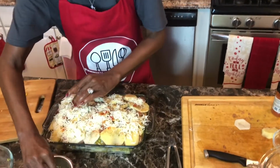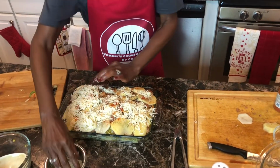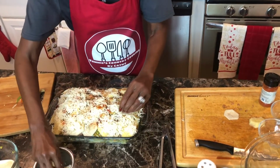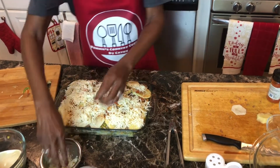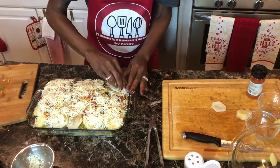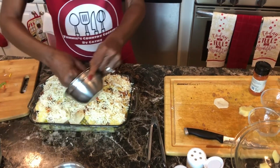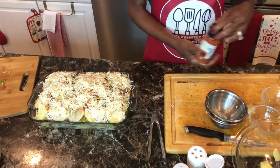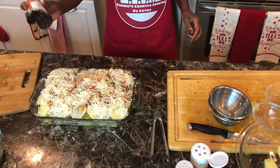My goodness. Oh, it's absolutely wonderful. Wonderful, you guys. Hey, with all this cheese, and by the way, all together in this complete casserole, I used 2 cups of cheese, because I wanted mine to be really, really cheesy. Okay, got that done. Now we're going to put just a little bit more paprika over it.